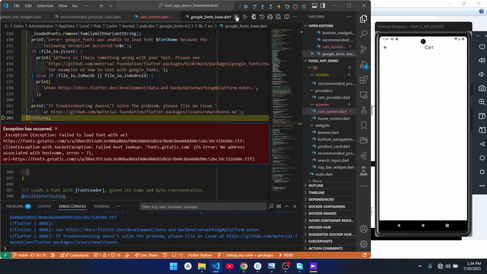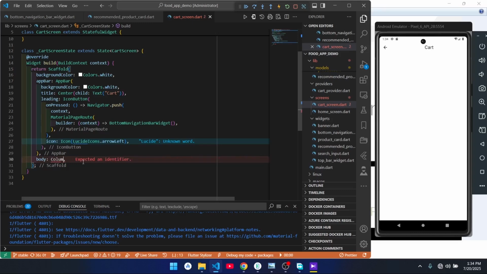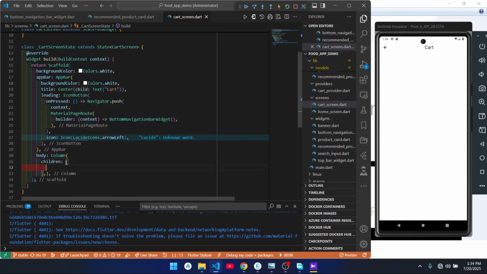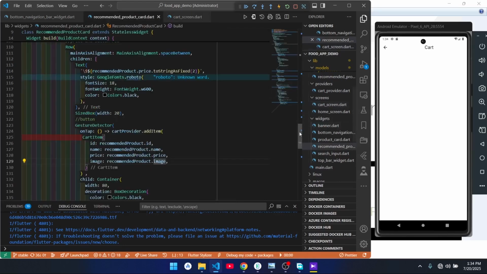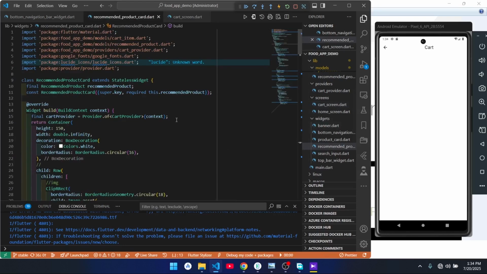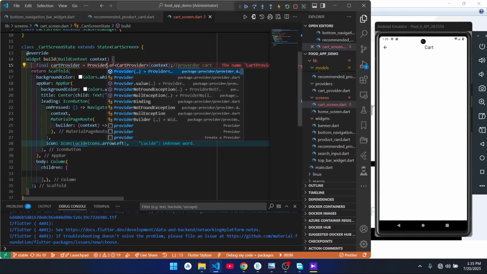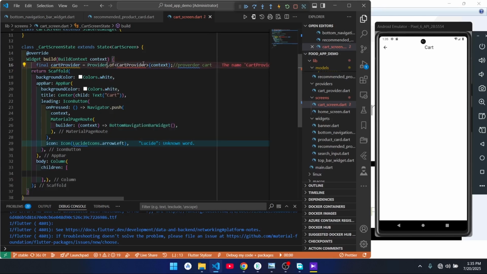Okay, this is so annoying. Column. Okay, it's going to have children. So in this file as well, we're going to have the provider. So let me just copy this. I don't want to keep repeating this. Let me just copy this. Right, so we put it here. So providers. Okay, then we import this from our package. Then I import the provider class as well.